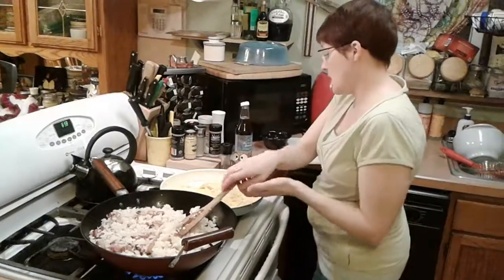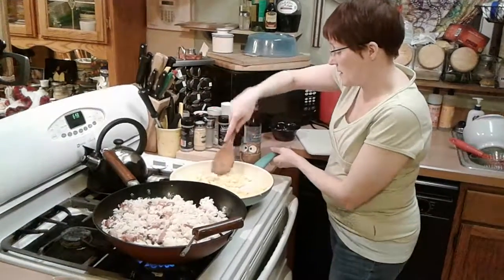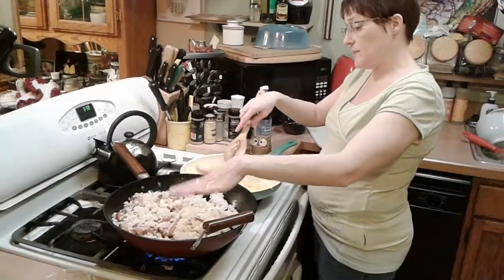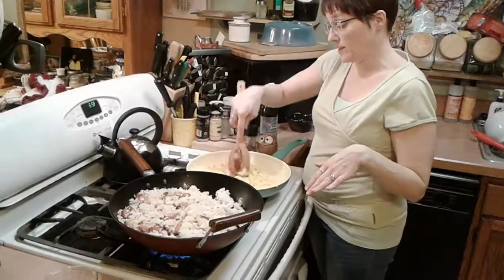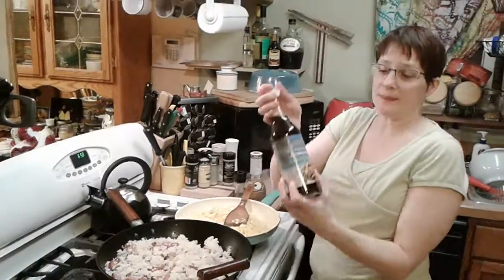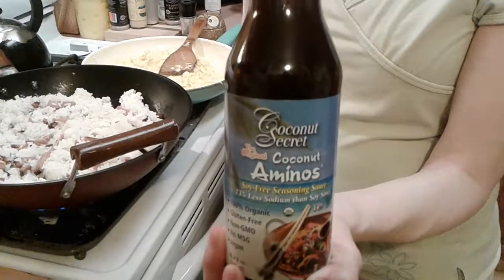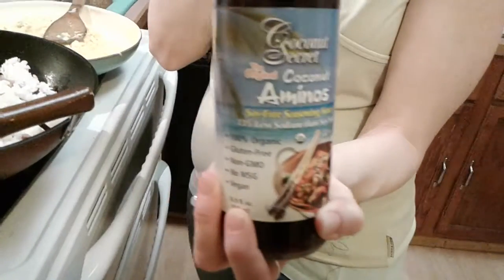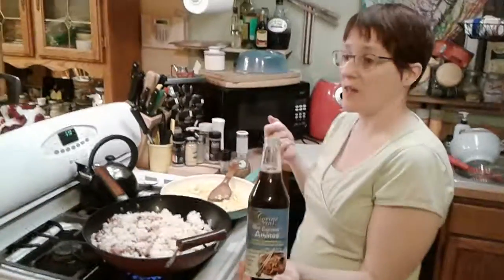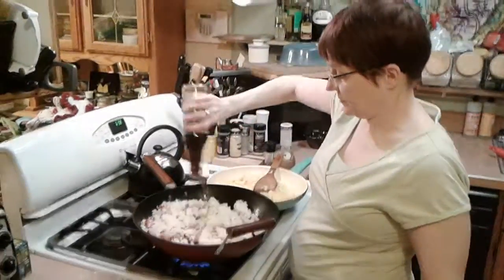Alright, I'm going to stir this one more time. These skillets, this one's on about medium and this one's on medium low because I want them to be done about the same time. This is coconut aminos. It's a great replacement for soy sauce, but you're going to have to use a little more salt because it doesn't have the same flavor that soy has as far as the salt content goes. I'm going to put quite a bit in there.